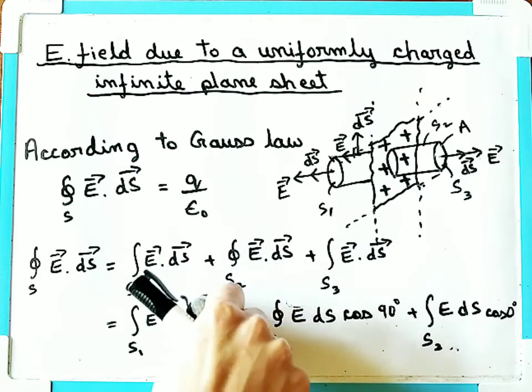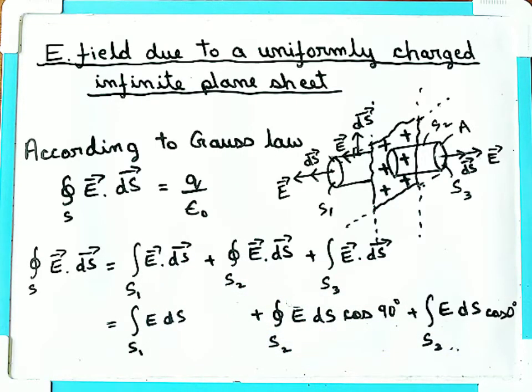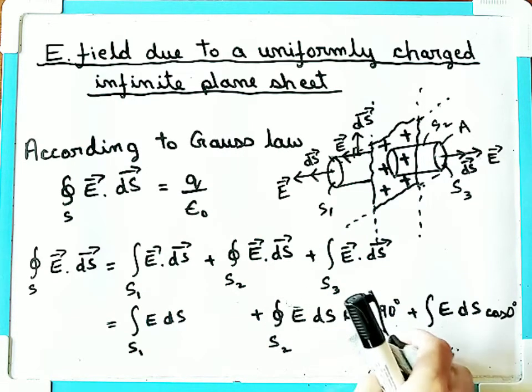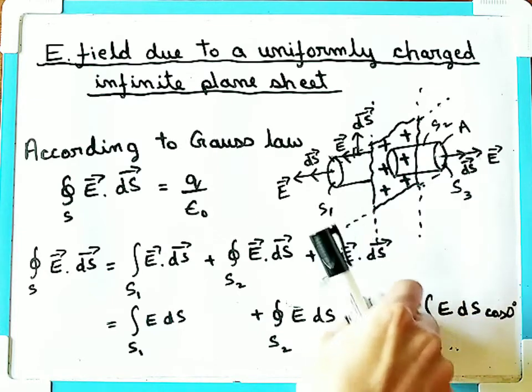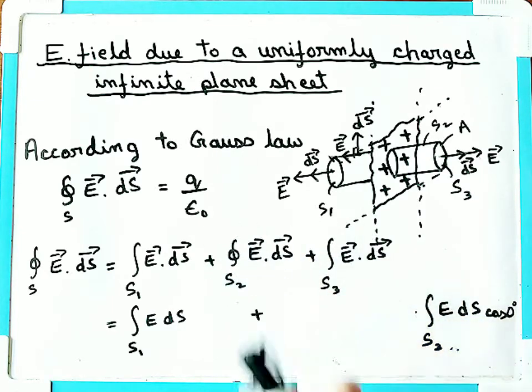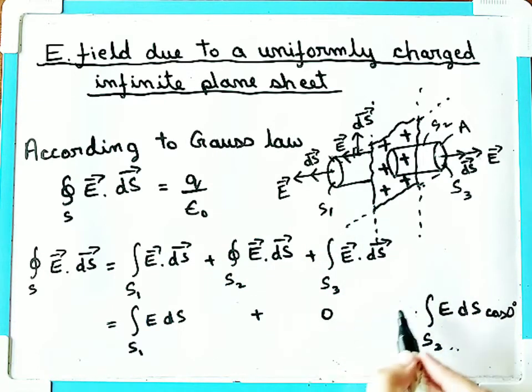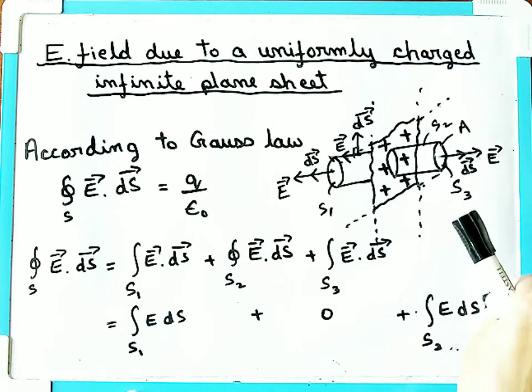So we drop that one off, and this cos of 90 degrees is equal to 0. So 0 times anything will give you 0. So all these terms will be equal to 0. Again, cos of 0 will be equal to 1. So that is what we have.